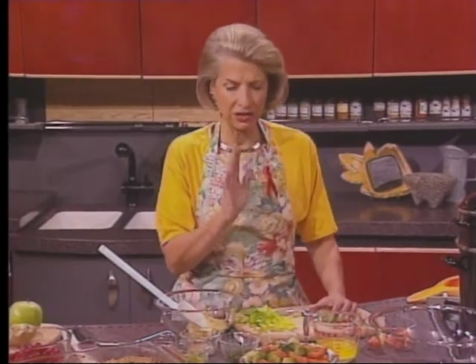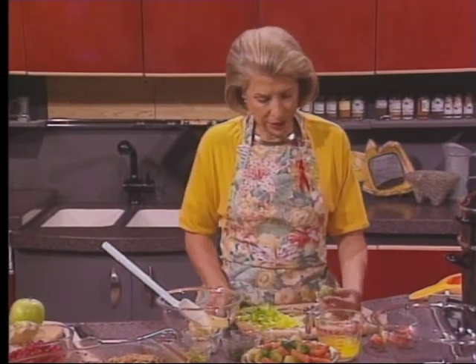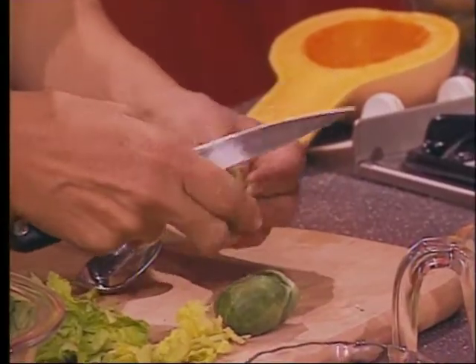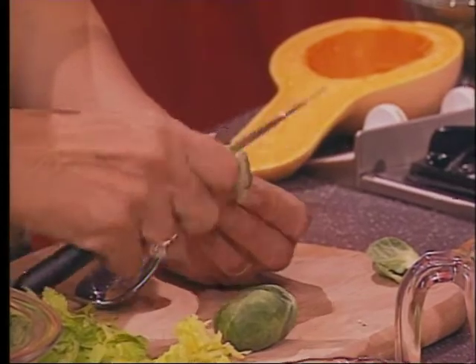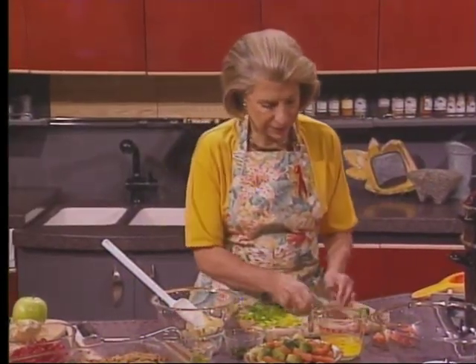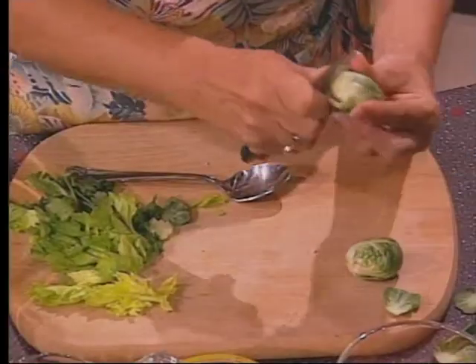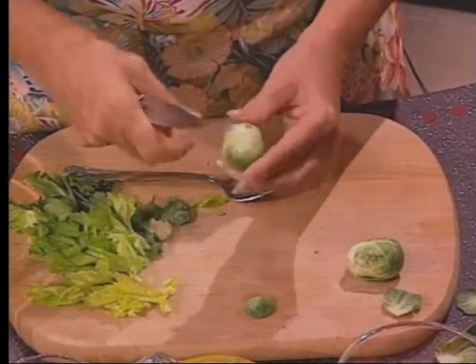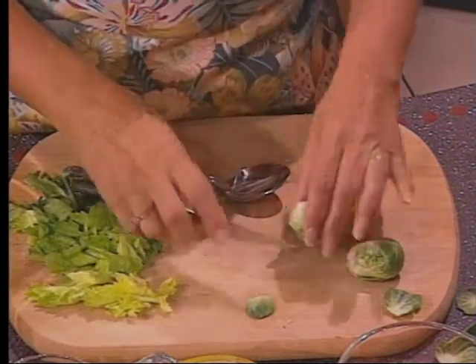If you thought that the honey was going to be too sweet for your palate with that lovely salmon dish, you can omit the honey — it's still a very nice dish. Brussels sprouts are one of those things people are leery of cooking, and I have no major objection to the frozen kind. What you want to do is just cut off the edge and cut a little X in them. People that haven't had good Brussels sprouts — I love them. Cut a little X in them so that the inside is cooked as well as the outside, and that way you won't have to overcook them and get them squashy.